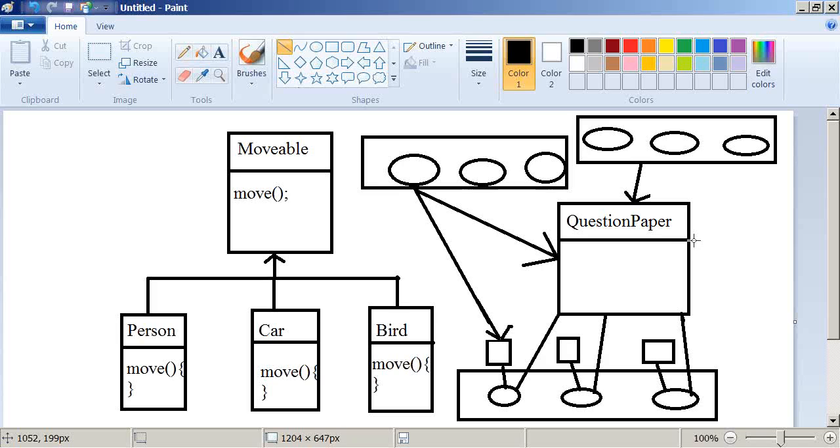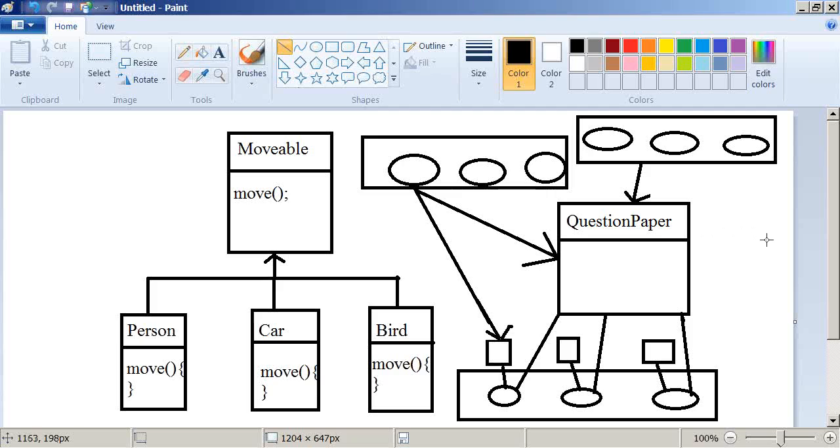Now you have students, teachers who are setting the papers, and evaluators who are evaluating your papers. These people are not directly related to each other, but still they can work because they are connected through a question paper.